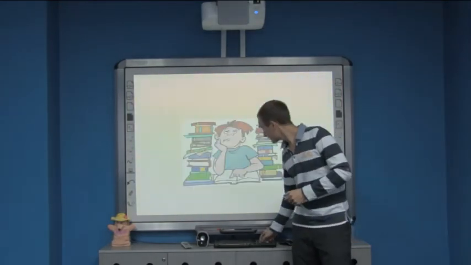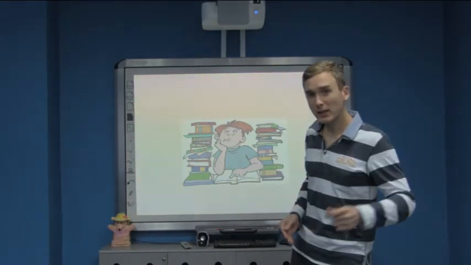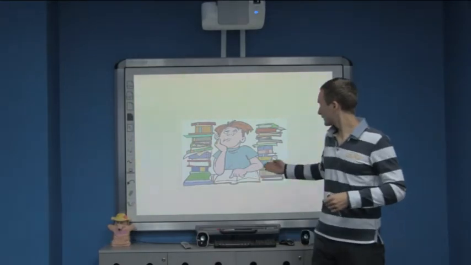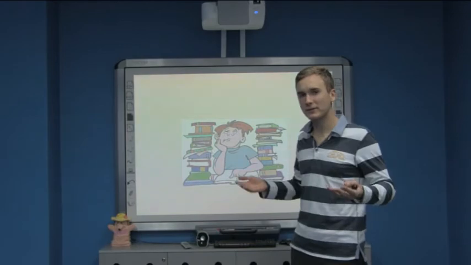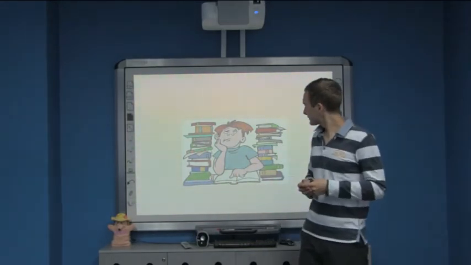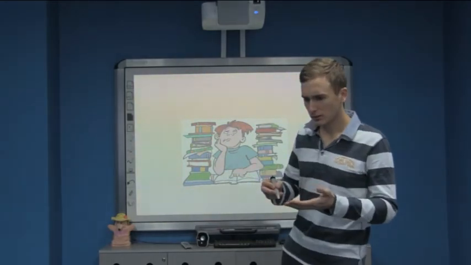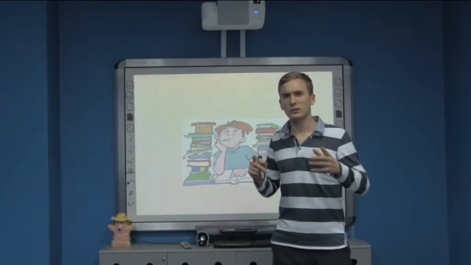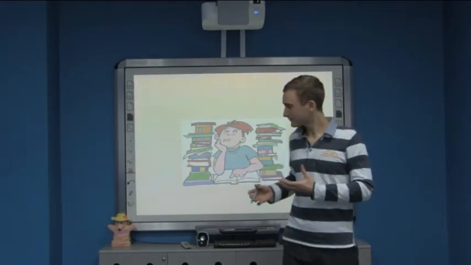Next picture. Maybe you listened to my example that I said at the beginning of the video. I think every student remembers this. We think about this. Oh my God, I have so much to do, so much to do. What is the verb here? Do we write homework? Do we think about homework? We do homework. We do our homework.